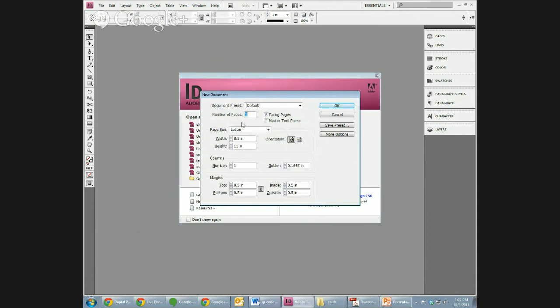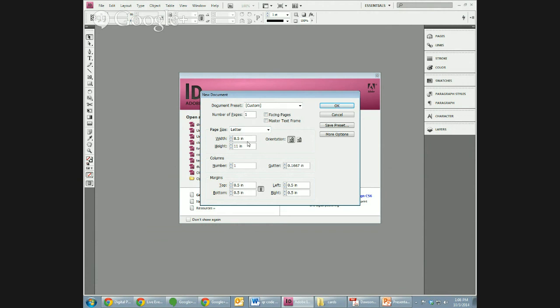It's going to come up with a default for letter size, right? This looks a little intimidating, but let's just walk through what's being said here. It's asking the number of pages. We just need one. Facing pages, that's always clicked by default. That means, like in a book, there are two facing pages and their headers and footers are slightly different on the right and left. The recto or verso, that's right and left in publishing terms. We're not using two pages, so we can just uncheck that. It's not going to hurt anything one way or another, but there's no point in having it.